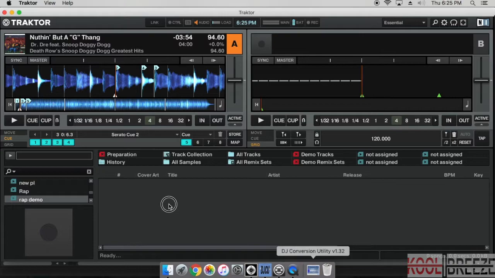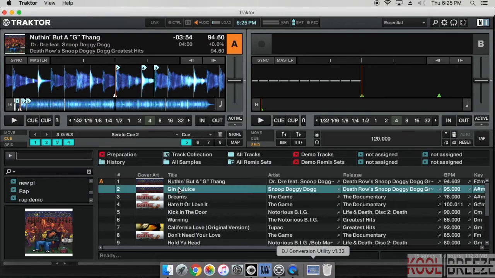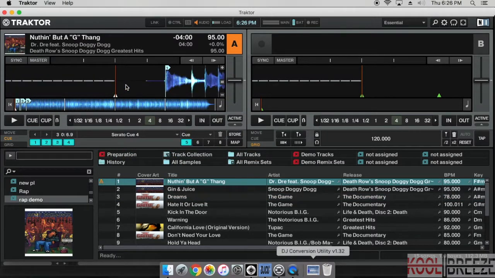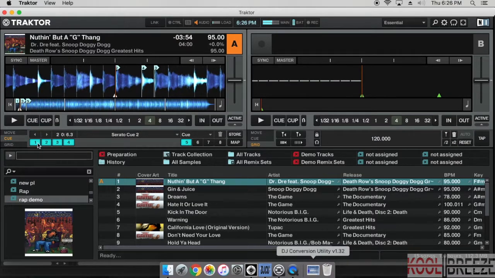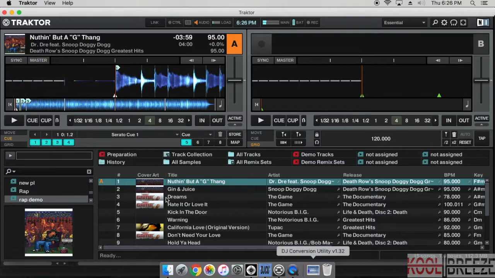So you hover them over there and then you release. So those tracks will be in Traktor Pro now. So you drag them from the crate in Serato DJ to Traktor Pro. And if you notice, if I load the song here, the song will show up with all the cue points as they showed up in Serato DJ. So all the tracks showed up there.